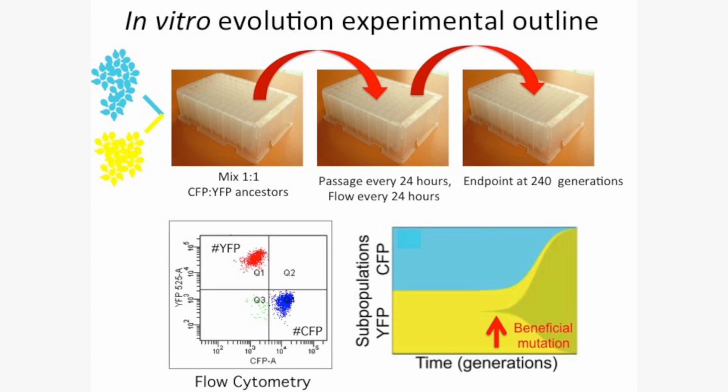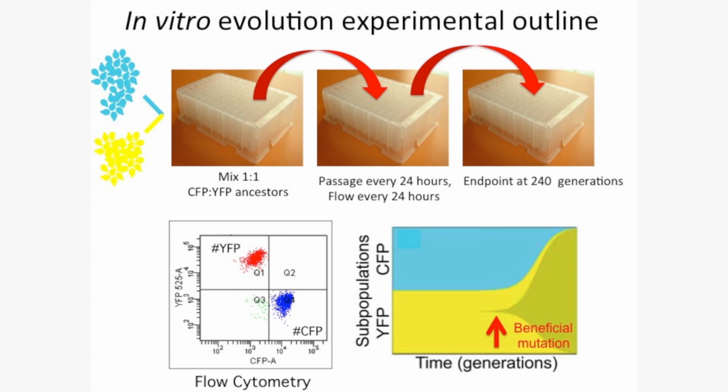And what the yellow and the blue marker does is literally when we grow these in the lab, it turns them yellow or blue. Which turns out to be very useful from a technological standpoint, because there are machines that we can propagate these little yellow and blue guys and then feed that into a machine and it will just count the number of things that are yellow and the number of things that are blue.